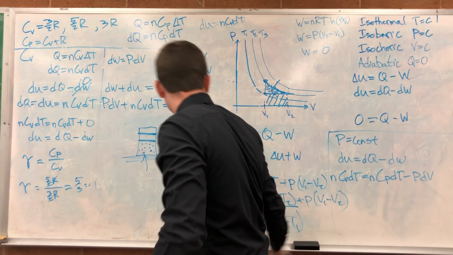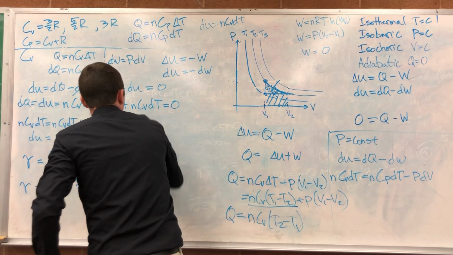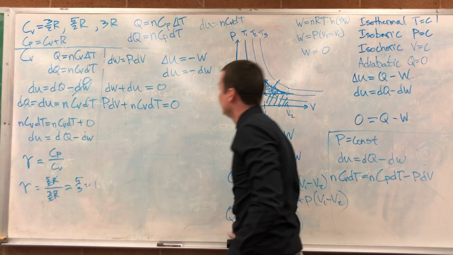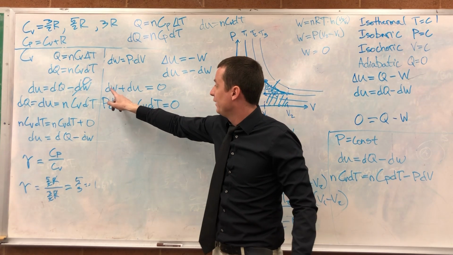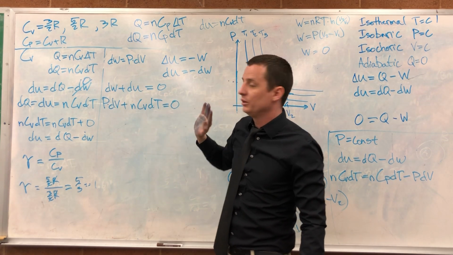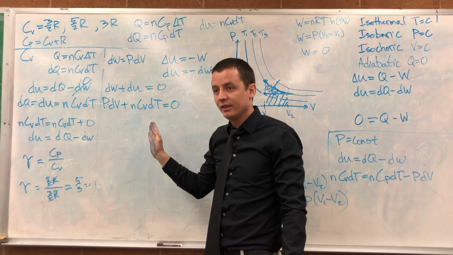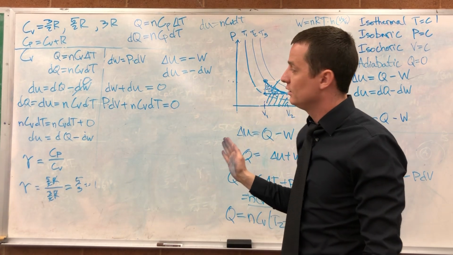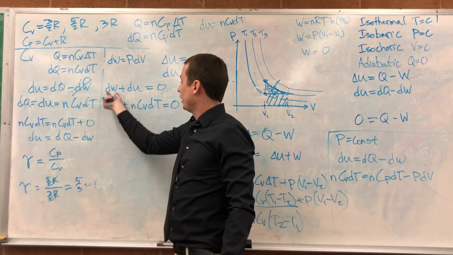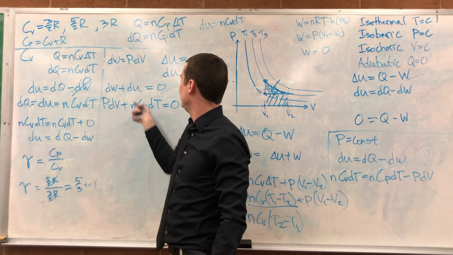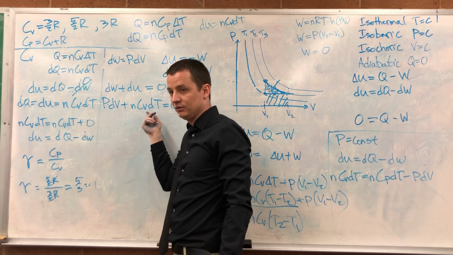Okay, so back to what we were talking about, this adiabatic process. In an adiabatic process, the work plus the internal energy change is going to be a constant, zero, since there's no heat added. That's what we mean by adiabatic process, right? Okay. Replace our work with P dV and dU with nCV dT.